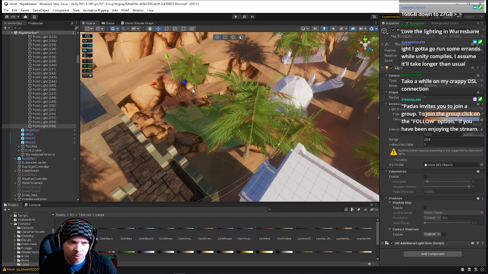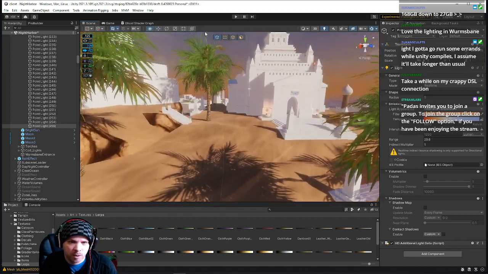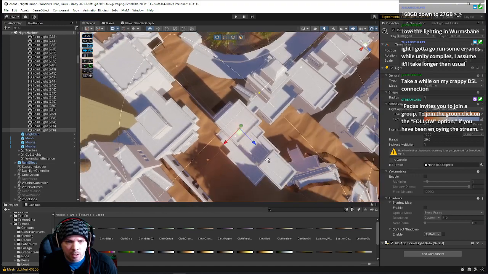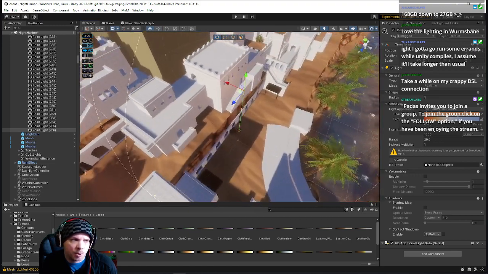A little nervous that I'm going to overload this area, but I can always take a couple out if needed.